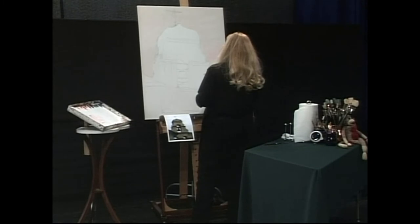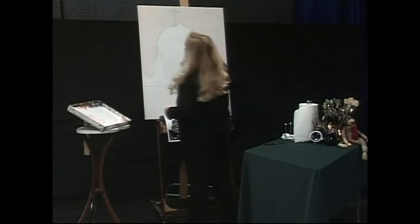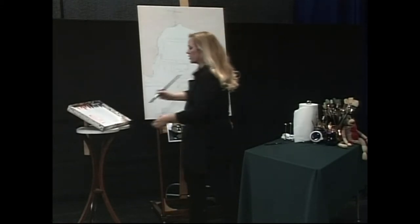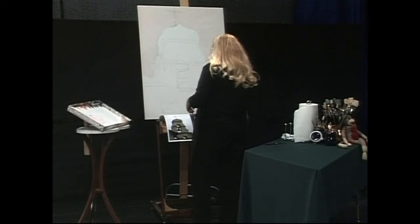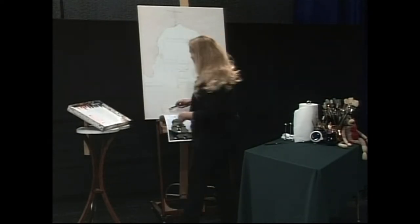Okay, so where else is there some sky? I'm just blocking it all in. I think I was heavier. Normally the sky is supposed to be darker at the top and then get lighter as it goes down. But I decided I would just put a uniform coat all over the place. I think that needs to be lighter, and deal with the difference later.